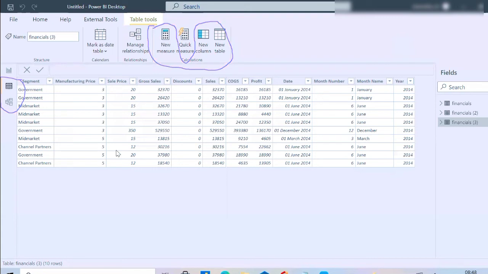Let's say if we come to this one, a new measure is a predefined operation. On a theoretical point of view, they will provide some kind of measures that we can use.